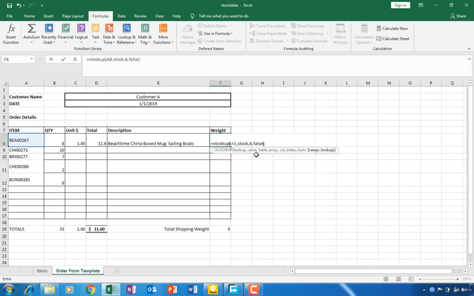Close the argument. Because we want to know the total weight, it's not just one item. What we need to do is multiply the weight by the quantity.